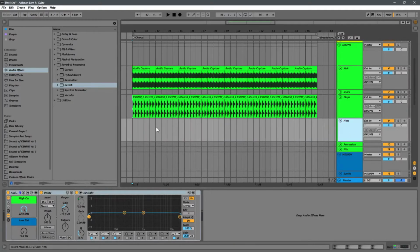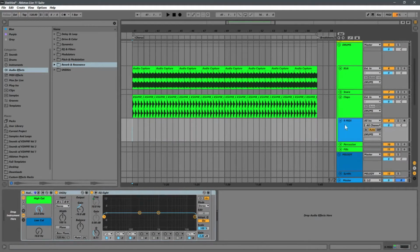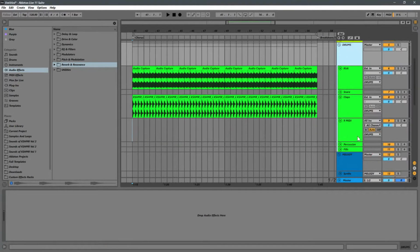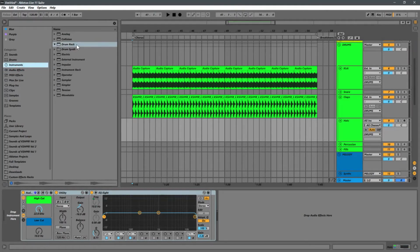For the hats, this is a fun way to do hats. We're going to go ahead and I believe this is an audio track, so we can't use that. We're going to go ahead and add a MIDI track here. Color code it. Let's rename that to hats. All right. And you can see I already have everything set up with the gain staging. And we're going to be adding a drum rack to this.